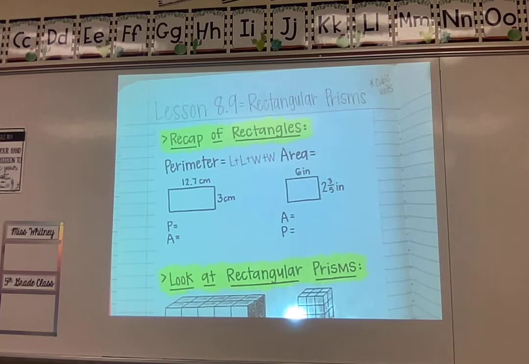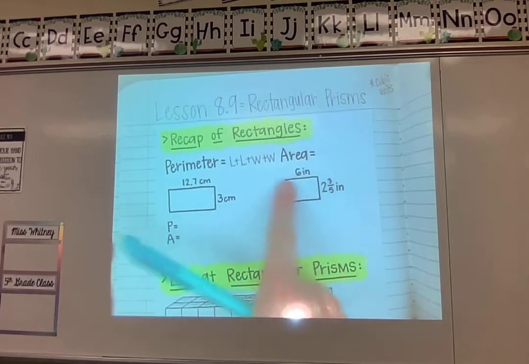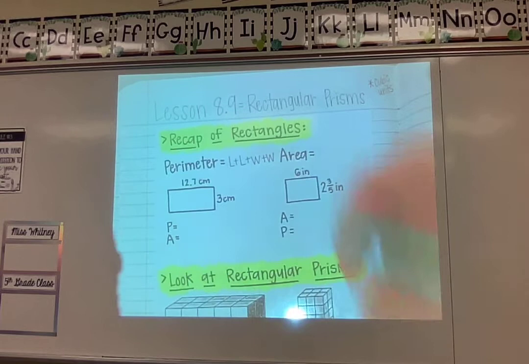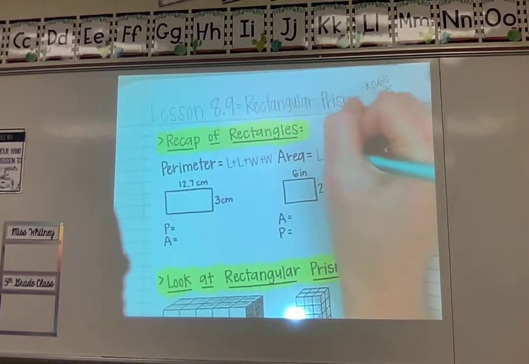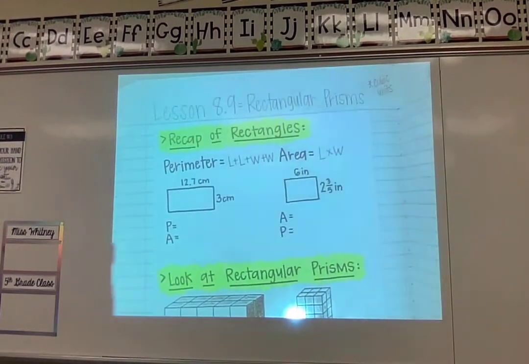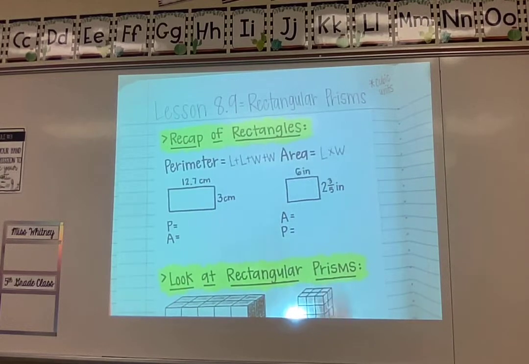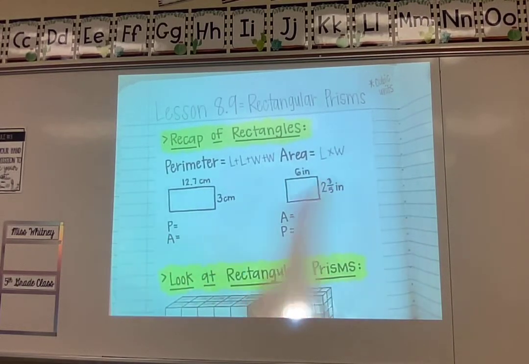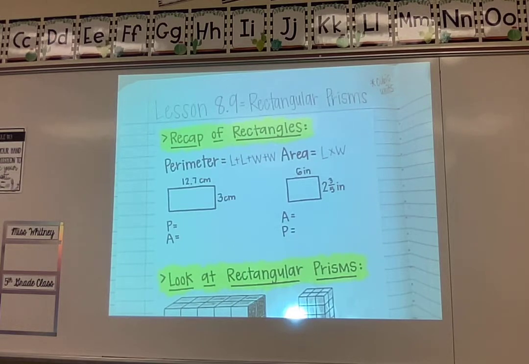In addition to perimeter, we can also find the area of a rectangle, which is how much is on the inside. And to find the inside, we actually multiply the length times the width. Remember, area is a key word that means to multiply. So obviously we would need to multiply this side times this side to find the area. I wanted to do a couple of practice with these with some decimals and some fractions just so that we make sure we remember how to do that.